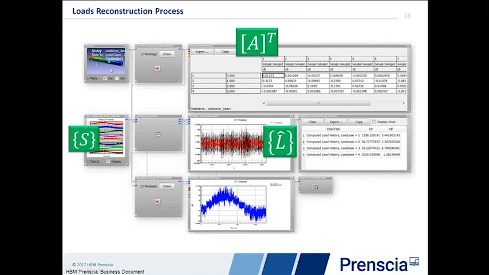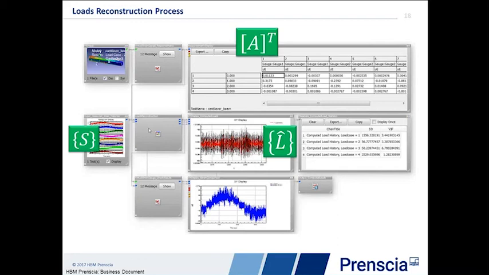So basically I have my FE model. On it, I have a series of virtual strains, and I have a series of load cases in that model that represent the loads on my structure. And the output of this is going to be, for every gauge, a response to every load. Those are passed in to the loads reconstruction glyph, and it brings in that sensitivity matrix, and it also brings in a set of measured strain histories that were measured at the same locations, same orientations on the structure.